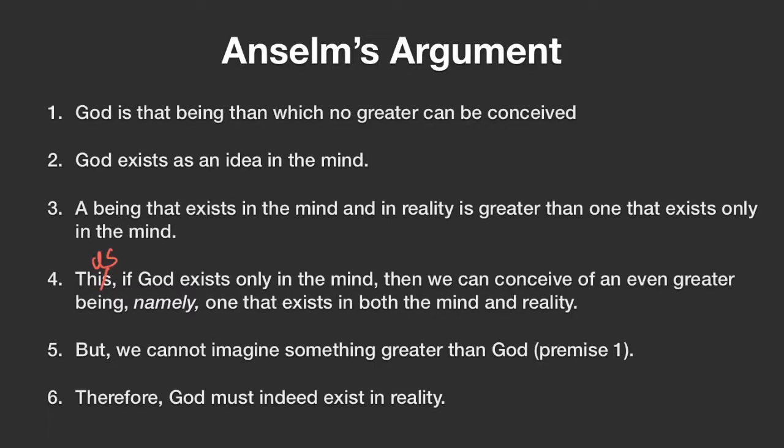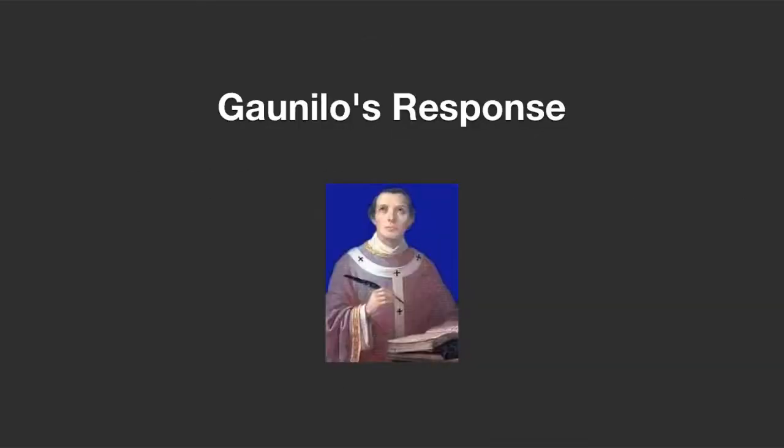So we're going to start by going over the sort of famous objections of Gaunilo to this argument, who was another monk of Anselm's time. Gaunilo's response to Anselm's argument is probably the most famous. And there are a number of them, and I realize in the readings, it's not always clear what exactly Gaunilo is responding to or how he's objecting.